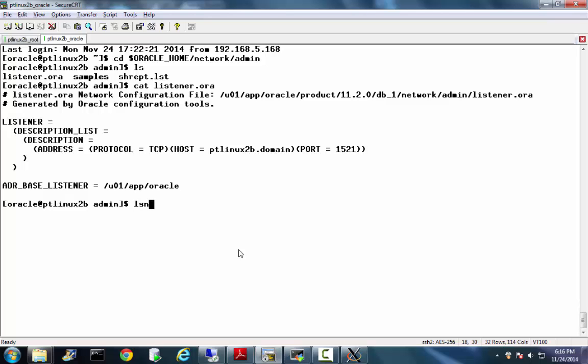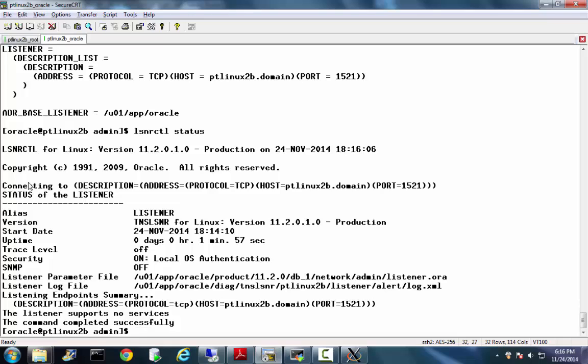Listener control status. The listener is running. The listener is called listener. It is running on this domain on this server. Listener supports no service. There is no database. The party is on. The bouncer is at the door. The bouncer does not know about the party.